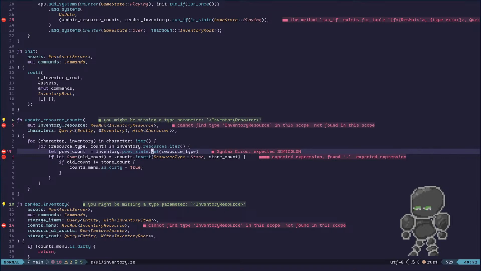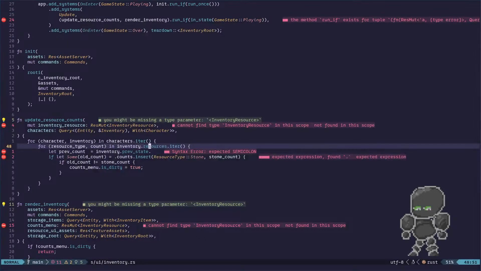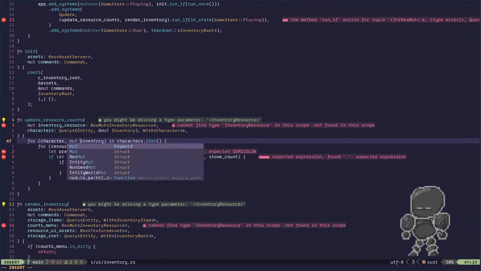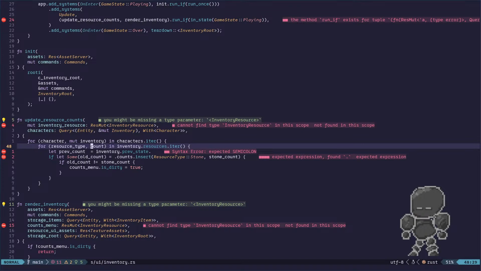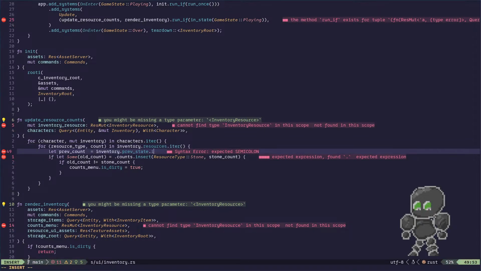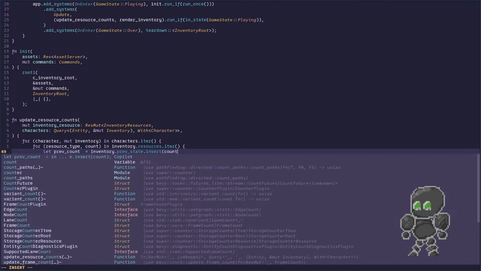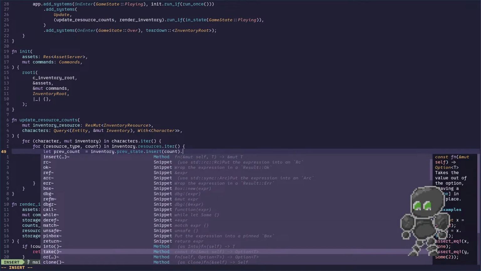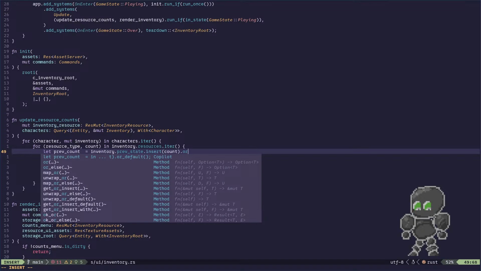It was inventory previous state. But we need to borrow this as mutable if we're not already. And that means that this is mutable. And count. Insert count or 0.